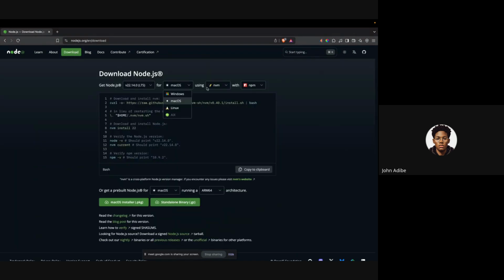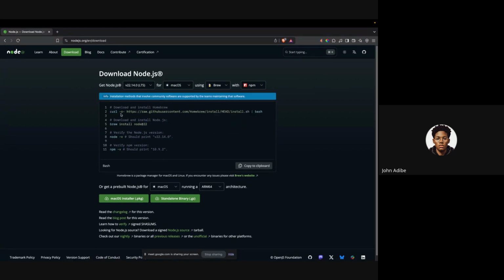Use Brew, install it with this command, run this one first, then this one second, and then check the versions. When you are done installing, if you check the version and you didn't get any response, like a version number, then you might have to try again. Probably the previous command you ran wasn't successful.